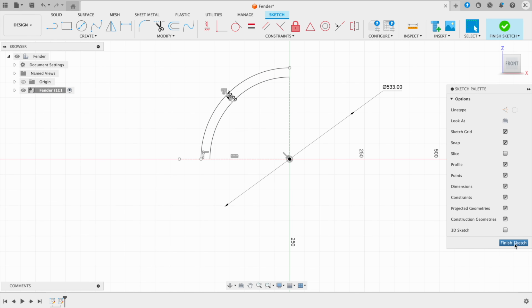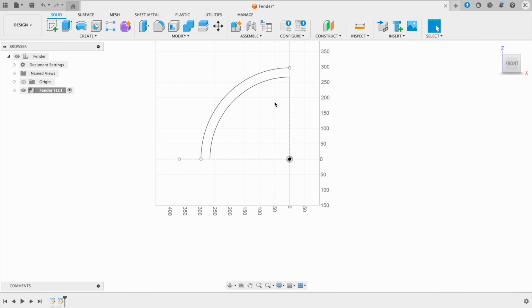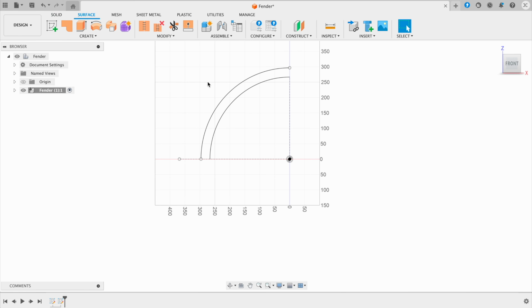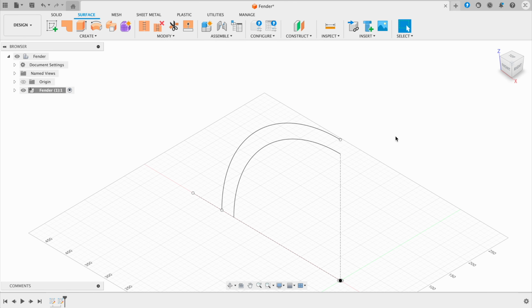Then I click on Finish Sketch. Now, you may notice that this is not actually a closed sketch, and that's because for this model, we're going to be using surface modelling. Currently, we've only been using solid modelling. And now we're going to move over to surface modelling, which is more advanced. So if you click here and click on Home, you can see that we've drawn the wheel arch. And next, what we want to do... Oh, sorry, I've clicked surface here just to show you, but I want to click back to solid for now.